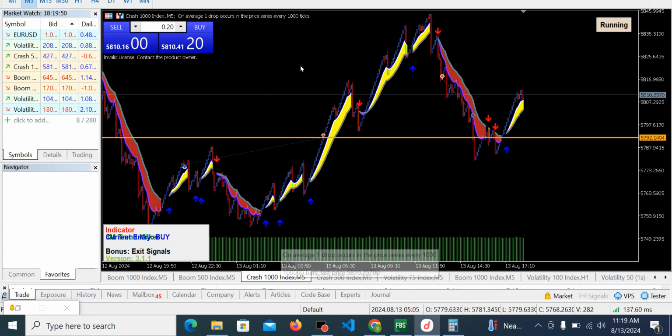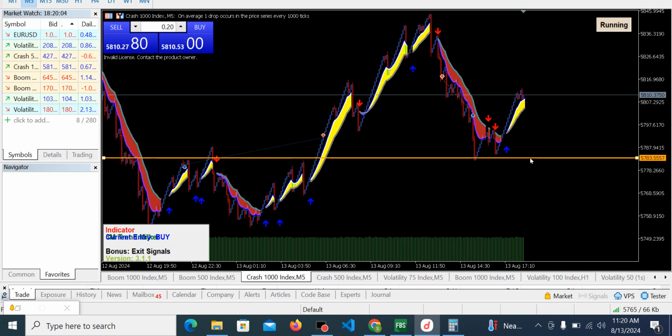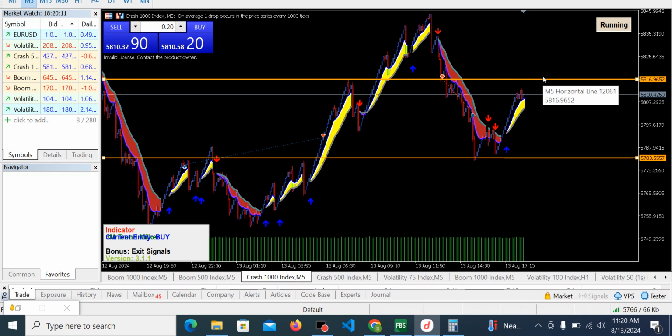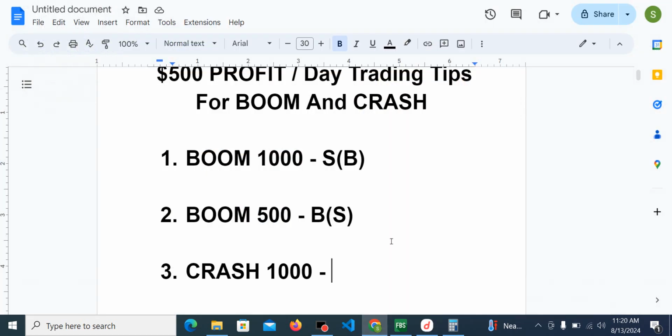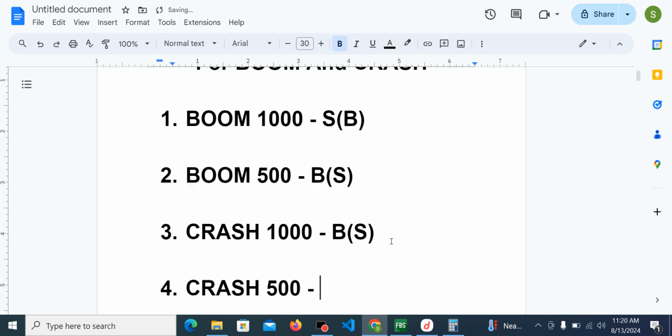Okay, next asset is going to be Crash 1000. Crash 1000 started an uptrend from here, and of course it got to this resistance zone and it started selling right from there, and it sold till it got to this support zone, and it has not been able to break out below this support zone. So it bought for a while, but here is another resistance zone. If it's unable to break out above this, then it will go back on a downtrend. But if it breaks out above it, then it will keep on buying. This is buying at the moment. It might not be for a very long time in case it's unable to break out from there.